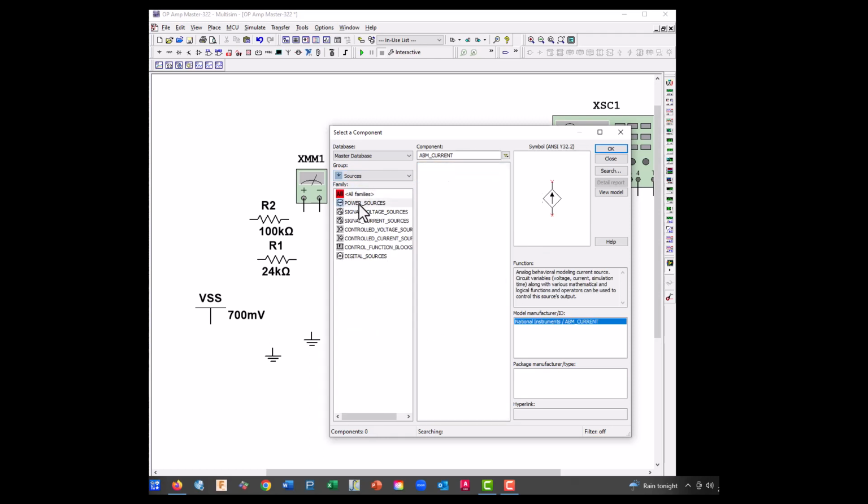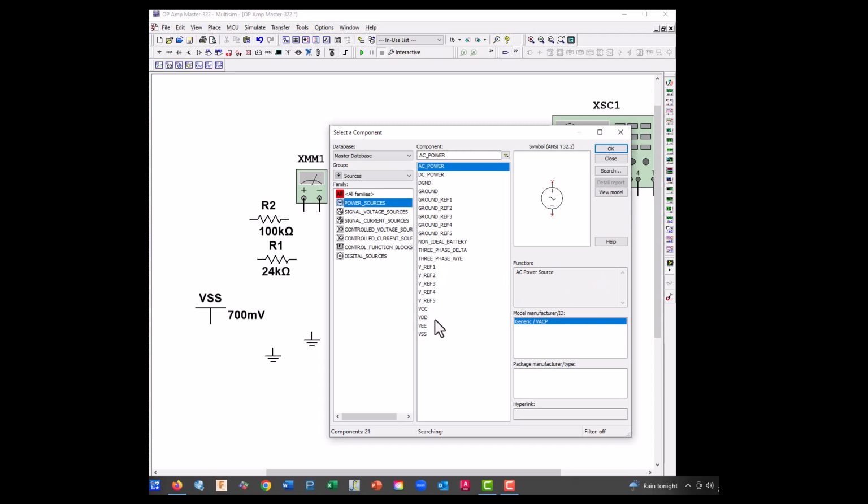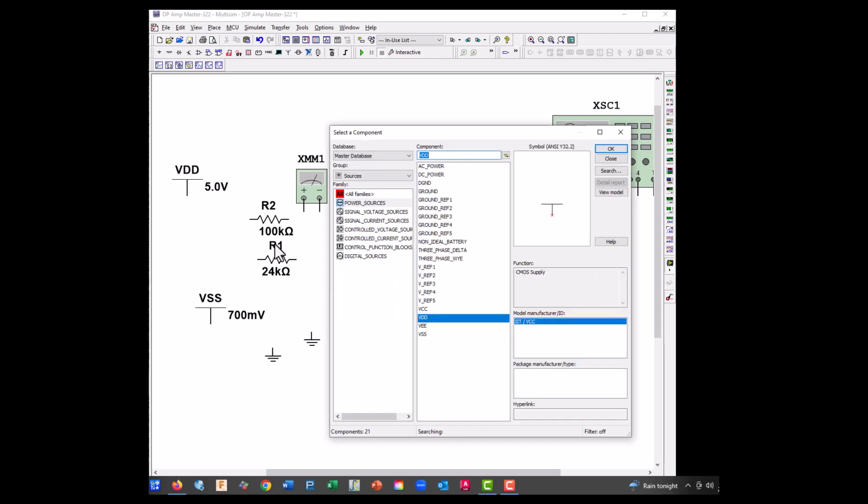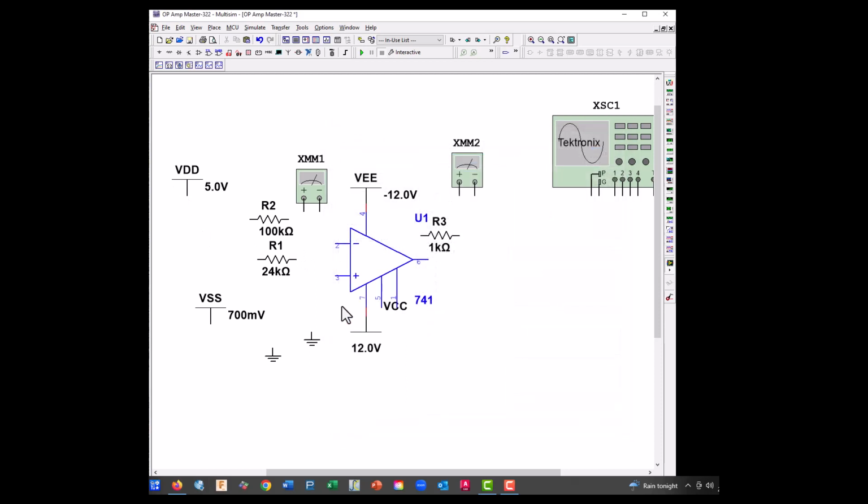So power sources. So let's try VDD. And let's go ahead. We're going to have 2 resistors. And we're going to have a voltage in this one.